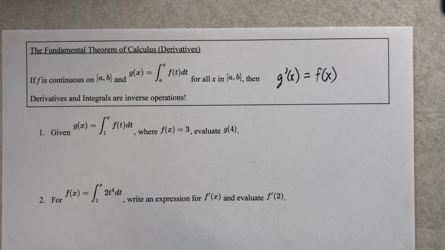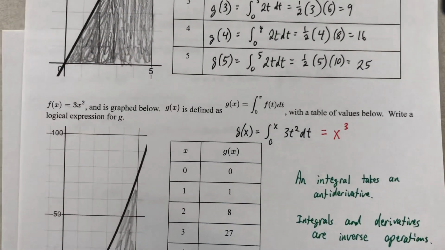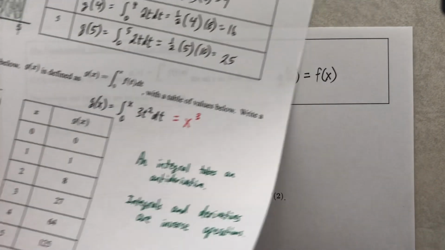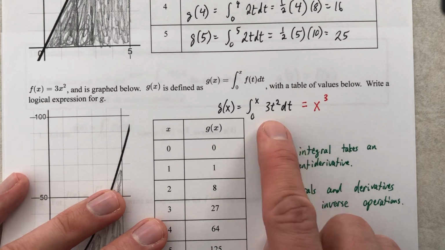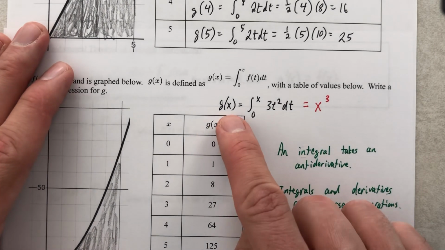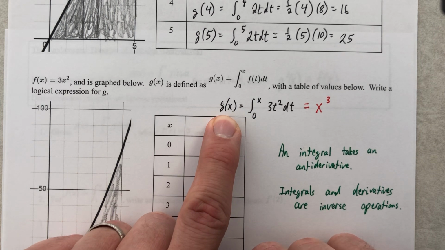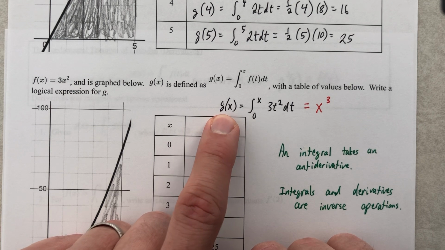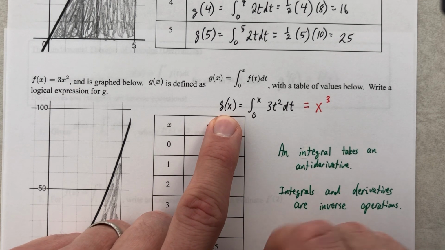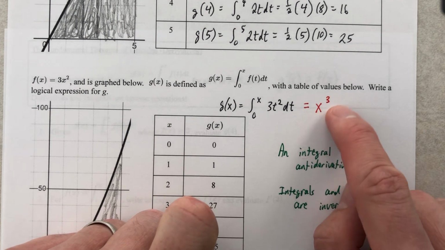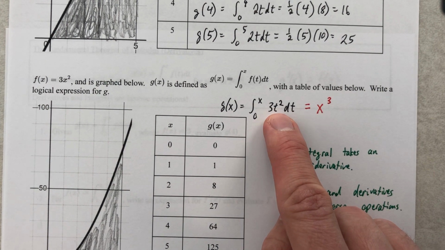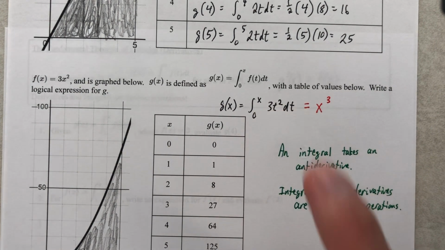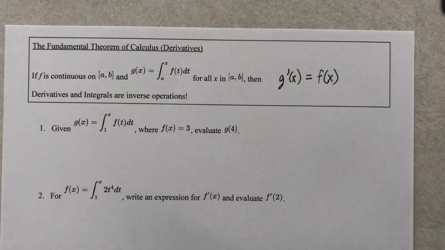Very quickly though, let me reinforce this thing. I want you to see what's happening here. I'm going to use this idea and this example and just blend the two together. If I took the derivative of g of x, what would I get? Okay, the derivative of g of x is, well, this is g. The derivative of this is 3x squared. Don't panic about the t's, okay? Work with me here.